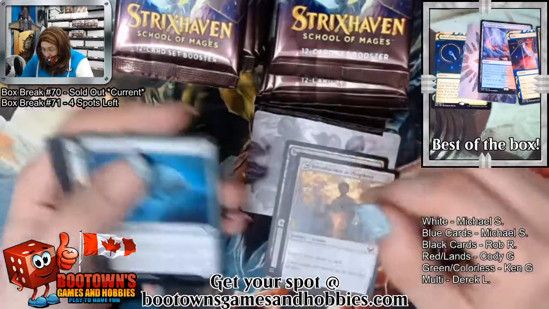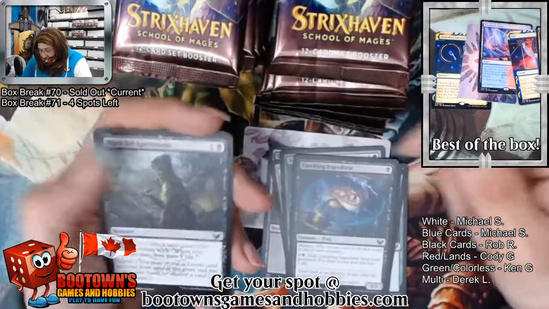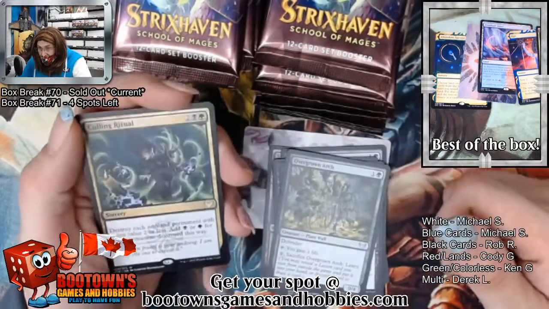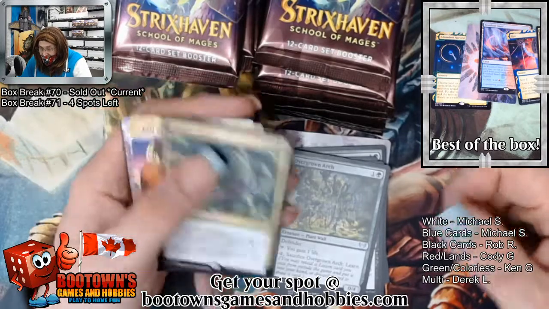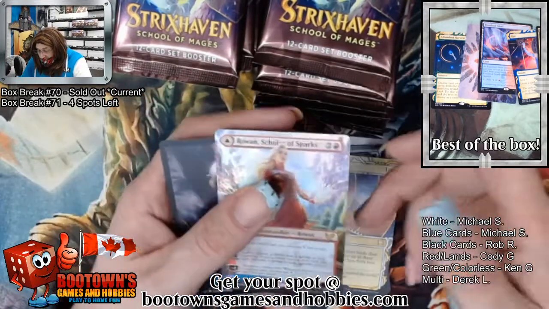Swamp. Introduction to Prophecy. Scourge Colony. Tangle Trap. Bayou Groff. Novice Dissector. Hunt for Specimens. Overgrown Arch. Calling Ritual. This card's really good. Big fan of this. Pulia Pact. Demonic Pact. Gift of Estates. That one's pretty good, right? Woo! That's a really good one.